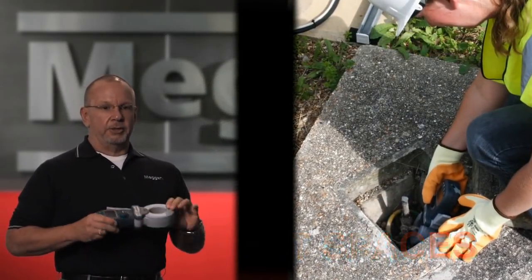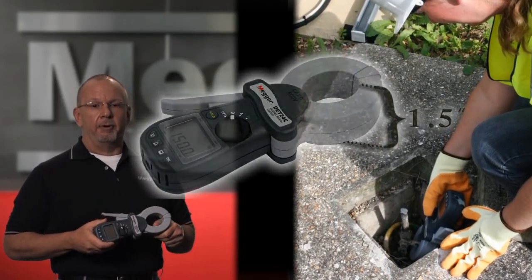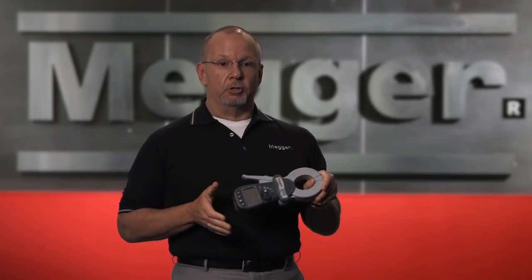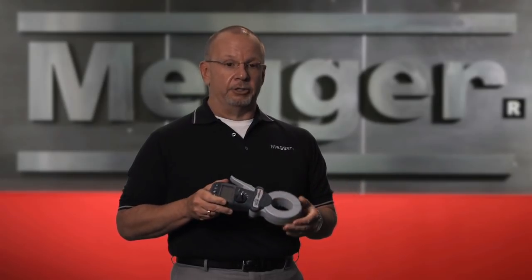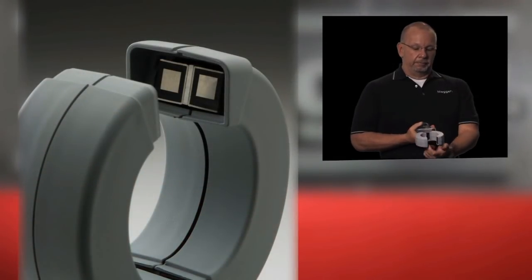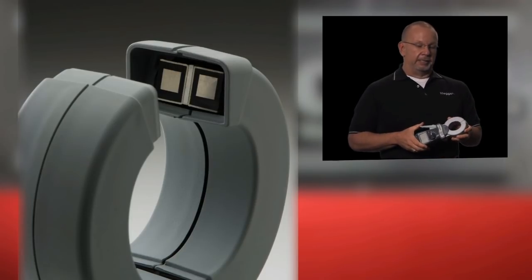The clamp is also much thinner and the units are much shorter, again allowing measurements in tight areas. Other units by other manufacturers use thick heads and the units are much longer, creating a challenge to get into tight spaces. Smooth mating surfaces of the clamp on both sides mean there are no interlocking teeth to damage.